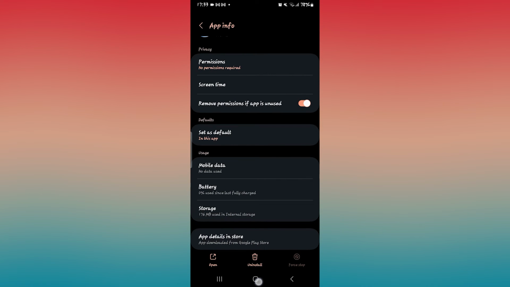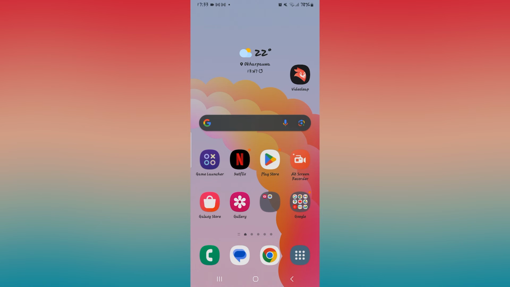Now you can go back and open up the game, and you will see that the account that you have used previously has been logged out, and you will be asked to log in once again. And there you have it. That is how easy it is to log out from your account on the Bubble Buzz game.